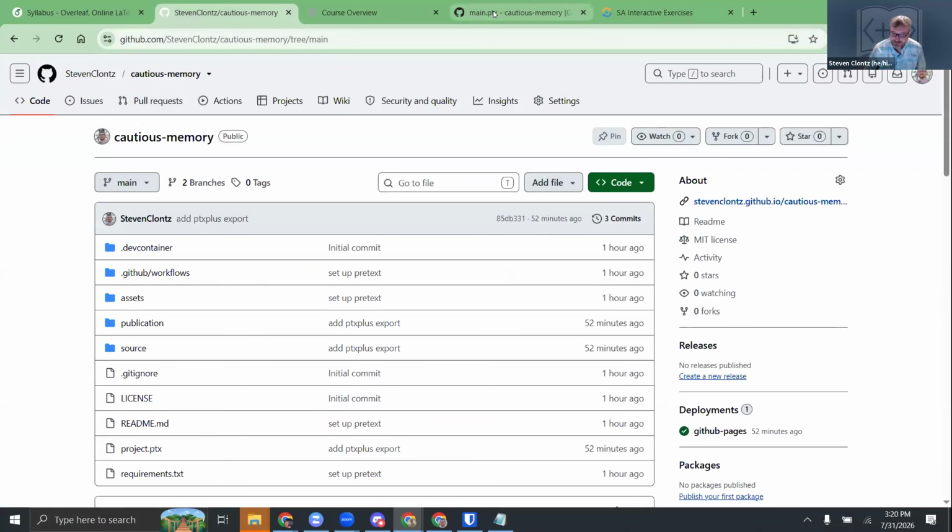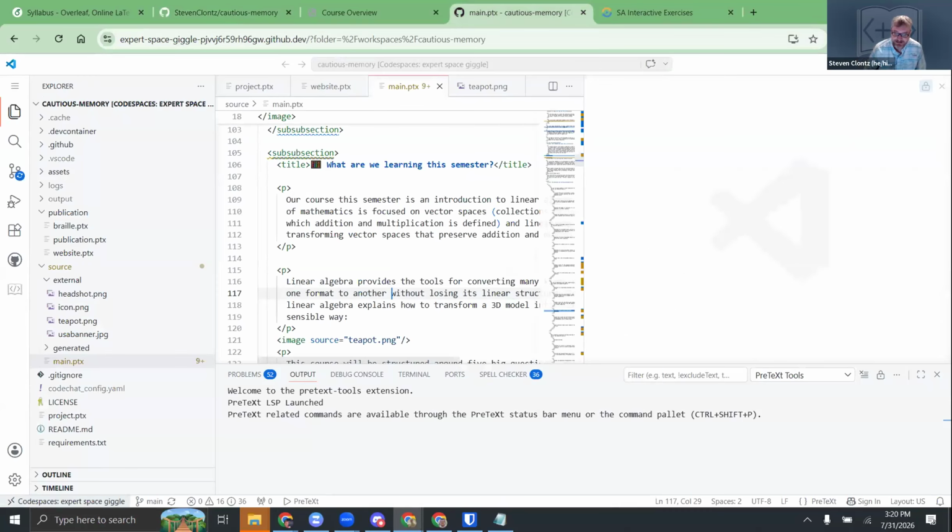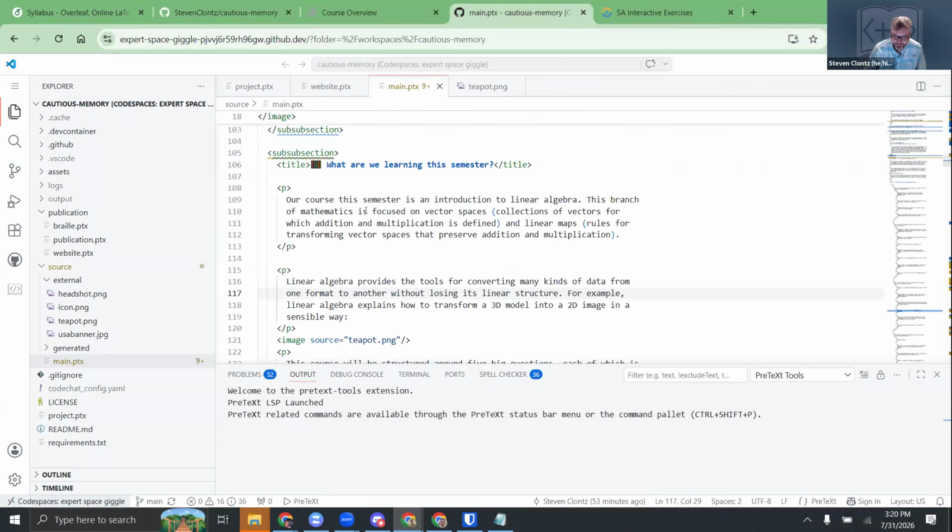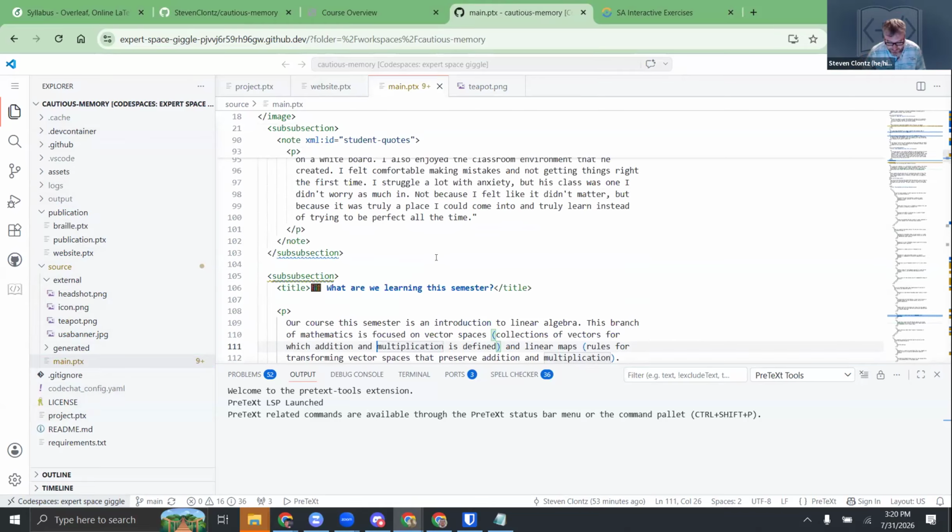But the really nice thing is that you can actually edit the HTML, the PreTeXt, in GitHub Codespaces. And so you can see right here that this has a bunch of automatically generated files that we didn't need to upload because they're the same for most PreTeXt projects. And so now we have the same main.ptx file. Those same images got uploaded as well. Let me zoom in a couple of clicks here, perhaps.